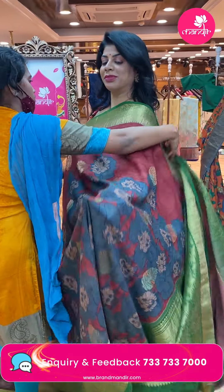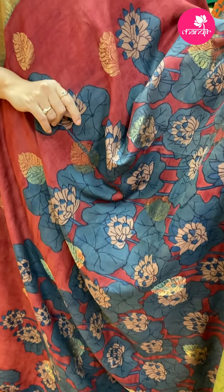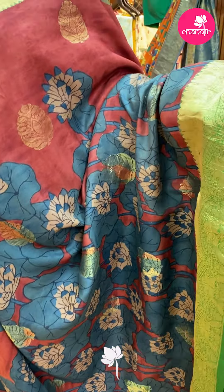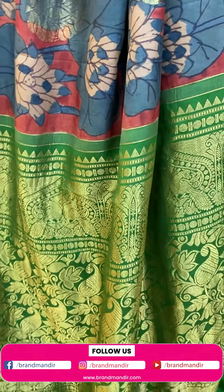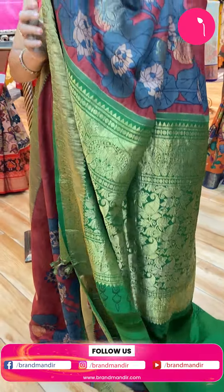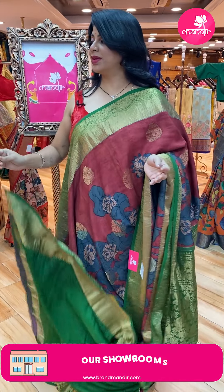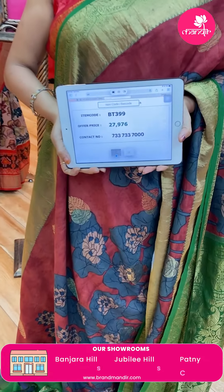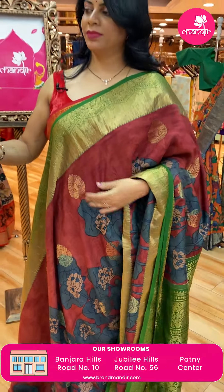Very beautiful. Next saree — it's a Kanchi Kalam Kari in maroon and grey along with green combination. Hand-painted florals and zari butas, zari florals on border. Contrast cross kadi with peacocks. Pallu contrast with beautiful paisleys and leaves along with the border. Blouse contrast with Kalam Kari border and zari border. Pricing: 27,976. Code: BT399. Very gorgeous.